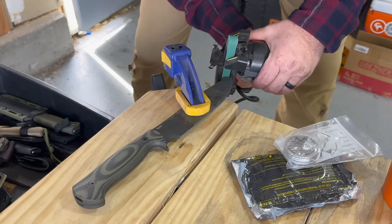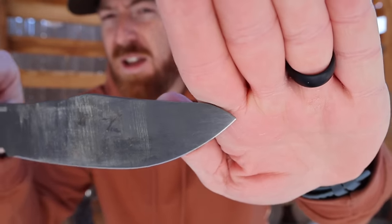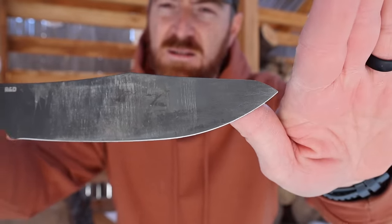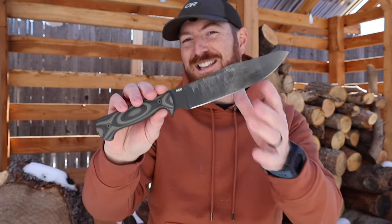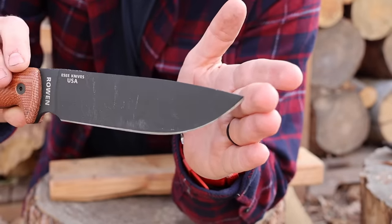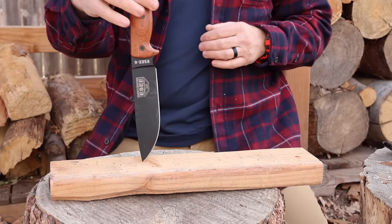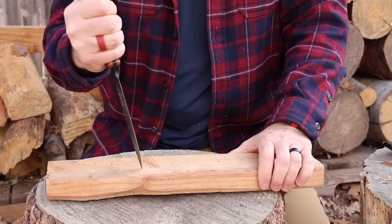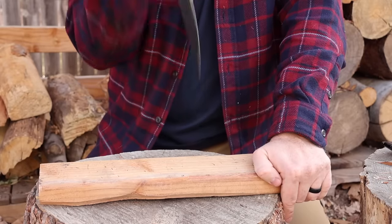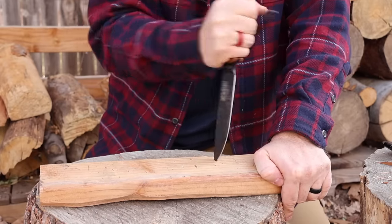I took my little Work Sharp, those things are awesome, and reground it. Now it has a whole life still ahead of it — I was able to rework it into a sheep's foot kind of reverse design. So it just takes away the cool factor; it's not as lethal and vicious looking anymore, but it's still fully functional. For me personally I would just have liked to see a thicker tip. For some perspective, I took my SE-6, which is just slightly thicker at 0.188 stock thickness and a full flat grind with a definitely thicker tip out of 1095 steel, did the exact same test and it survived without any issue — no bending, no snapping.